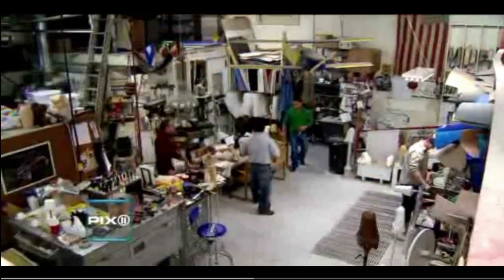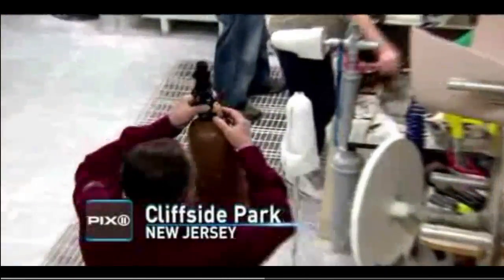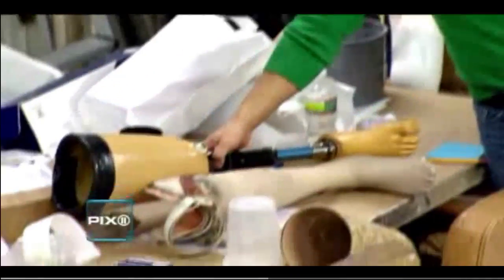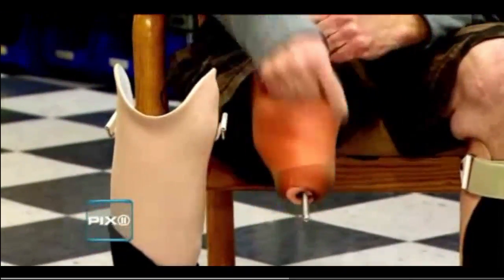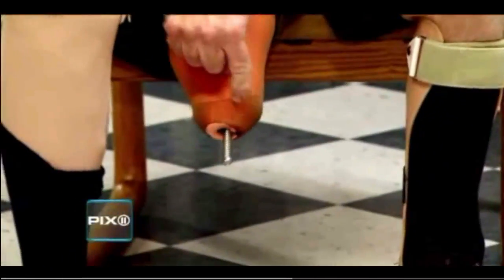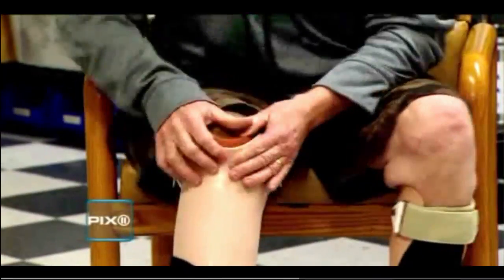Right now we have a piece of material in the oven. Valenti's 12,000 square foot lab features artificial limbs from generations past. He prides himself on the flexibility of his modern devices made from materials like plastics and titanium. You and your leg today become almost one. When John Foley lost his right leg nearly 44 years ago as a teen soldier, the original prosthesis felt like a cement cast, he says, with a strap. The new technology today is a lock mechanism that when you put your stump in, it locks it in.